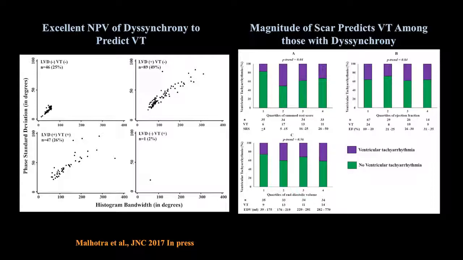From an ICD, the 40% would lie somewhere in this range. So patients who have dyssynchrony and 40% scar, the reason they are dyssynchronous is because they have 40% scar, right? The reason their EF is low is because they have a 40% scar. So they are very likely to have arrhythmias. But patients who have dyssynchrony but have low scar burden, less than 6% myocardium, are less likely to have arrhythmias than patients who have larger scar burdens.